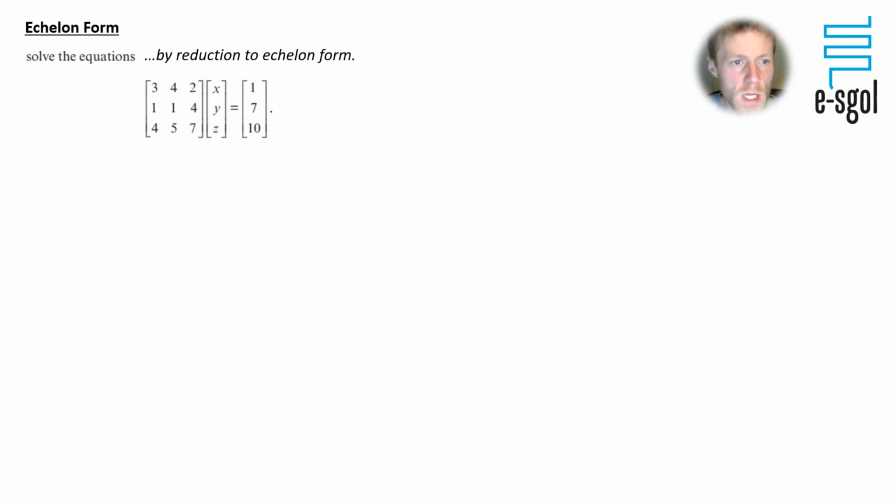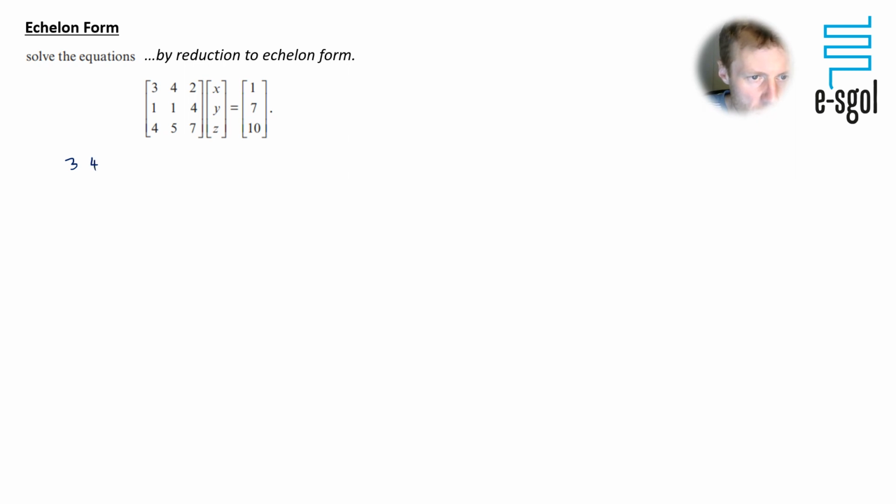So I couldn't find any exam questions where they explicitly said to use reduction to echelon form, so I've taken an old question and just added in this statement at the end: solve the equations by reduction to echelon form, just so we can get a bit of practice on it. You might like to try it yourself. I'm going to just rewrite this.